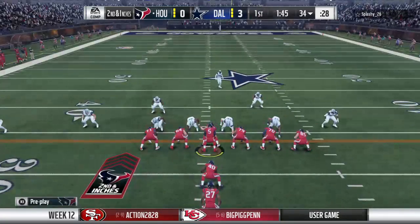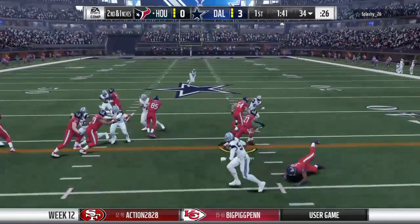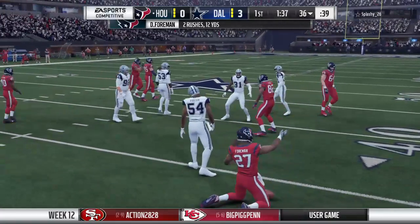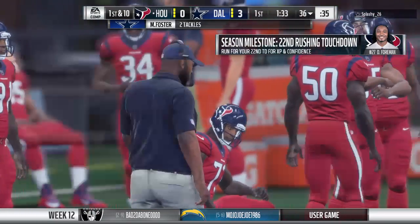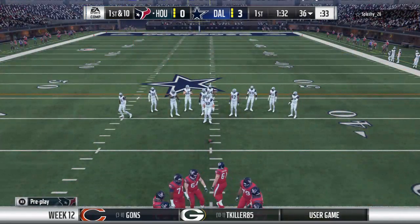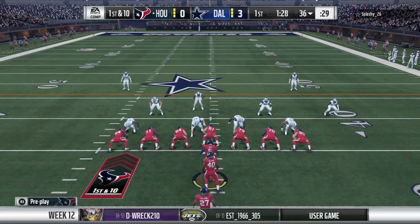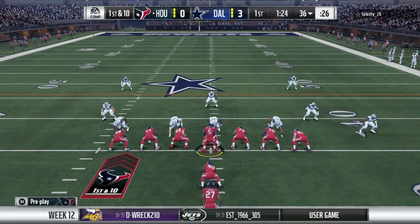Possible run anticipation here as the D-line sandwiches together. Again, it's Foreman. 2 yards on the pickup there, but it's enough to give him a new set of downs. I know what you're thinking out there. I know a lot of you are thinking, take a shot downfield. It's a great spot for it. I'd say maybe later in the game, definitely in the second half. But right now, I think they were just trying to get some momentum built. Get a first down, pick it up, and keep moving.